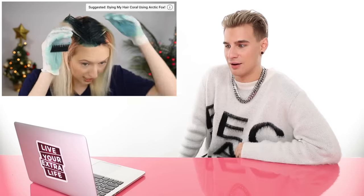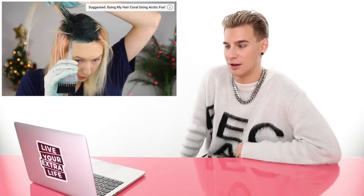Any color is gonna be better than what I have right now. Like my pretty crusty hair. This is the leftover color from the electric orange, whatever thing that I just did. And my coral is super outgrown. But at least this color will cover them up. I'm gonna go ahead and say it. This is gonna be so good for you, Jenna. It's gonna be so much better than what you have. I wouldn't worry about it, man. Don't sweat it. It's gonna be so good on you.